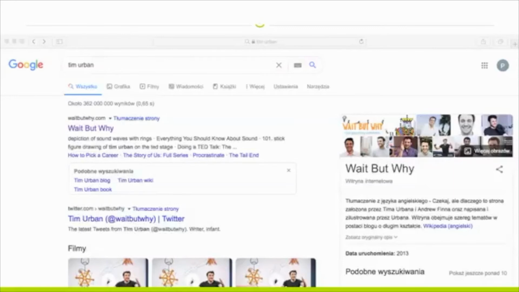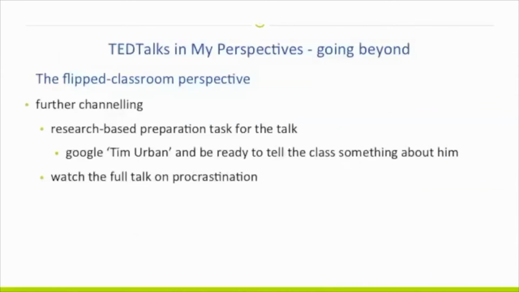And in this website you will see lots of nice drawings by Tim, and they are all about the current social and political situation in the world and in the USA. You could see he's got a Twitter account as well, so there will be some information for the learners before you get them to listen to the talk. As you can see at the bottom of the page, it says Filme. There's one film which is a TED Talk that he did, which I really recommend that you watch or that your students watch if you happen to use my perspectives.